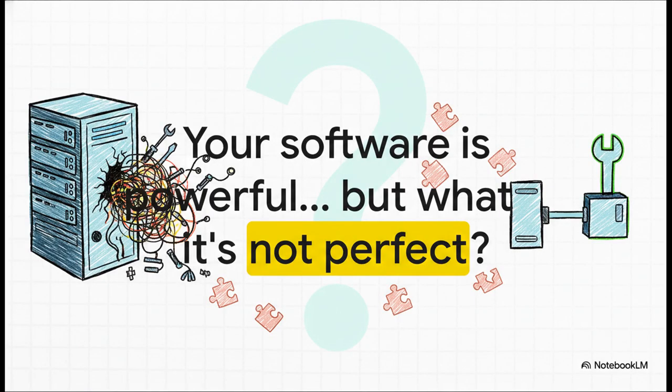You know the feeling, right? Almost every business has been here. You invest in this really powerful piece of software, but it's just missing that one little thing, that one specific feature you desperately need. So what do you do? Well, for years, the answer was, let's just say, messy and kind of dangerous.